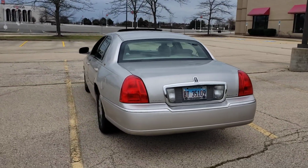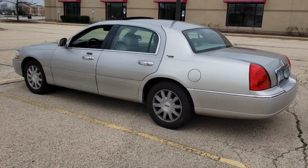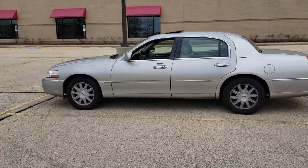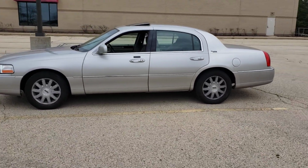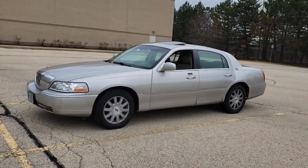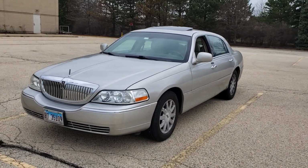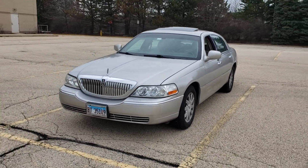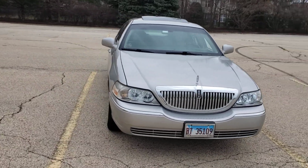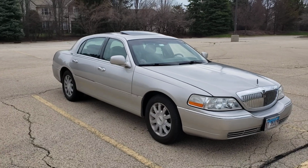So what do I like about this car? What made a 34-year-old in 2020 buy a relic from 2006, even though it wasn't even considered modern by that standard? So I'll cover a few things. I'm not trying to convince anyone that I'm right and you're wrong, or sell anyone on the idea that you should sell your Mercedes or BMW and buy this. No, this is not the point.